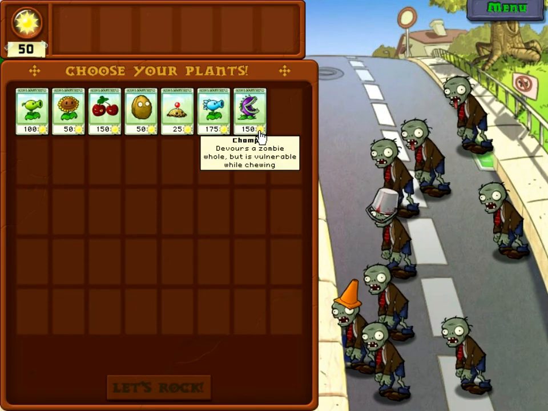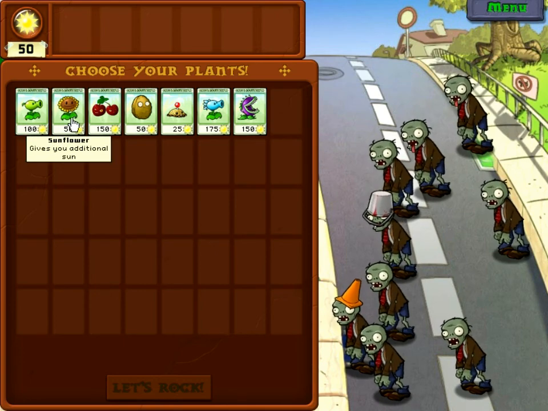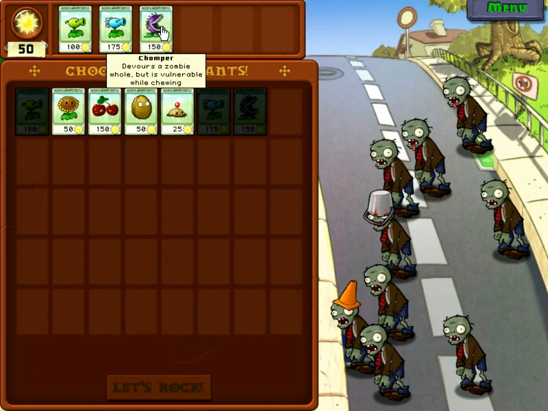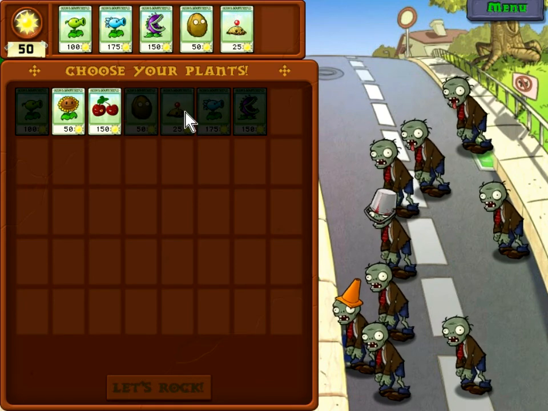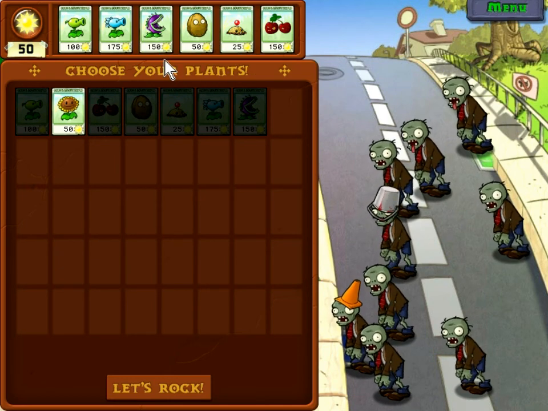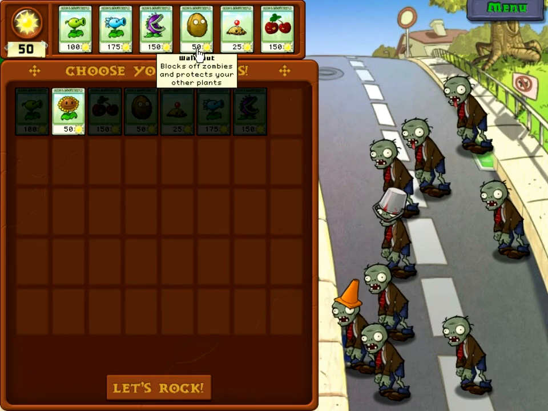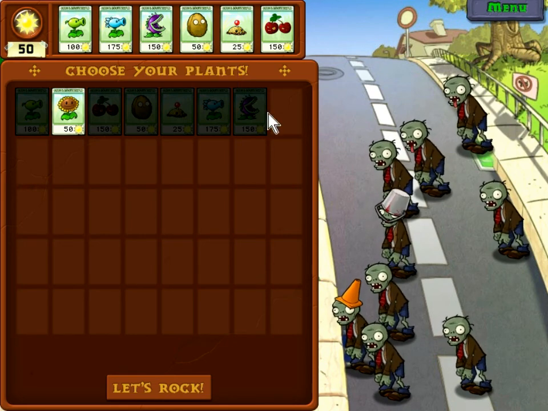And now we have to actually choose which plants we use. Since we don't use sunflower, we definitely won't pick that. I like to put them in the order in which I'm going to be using them, usually. And I guess I'll take that, just in case. But I won't necessarily be able to afford the chompers much, but we'll see. And then I like to put a wall in front of the chompers to protect them.